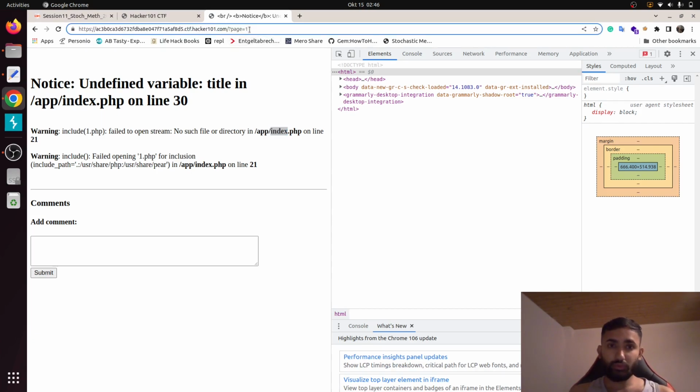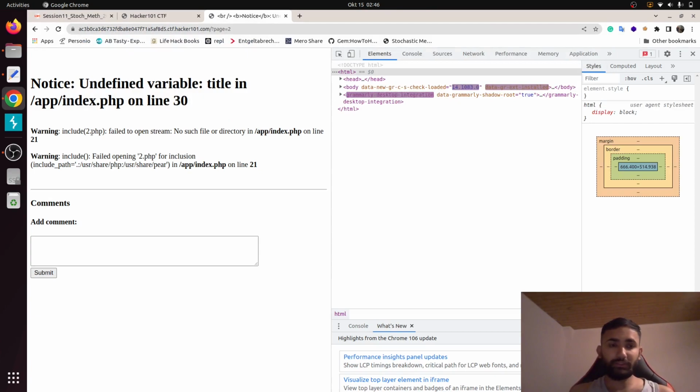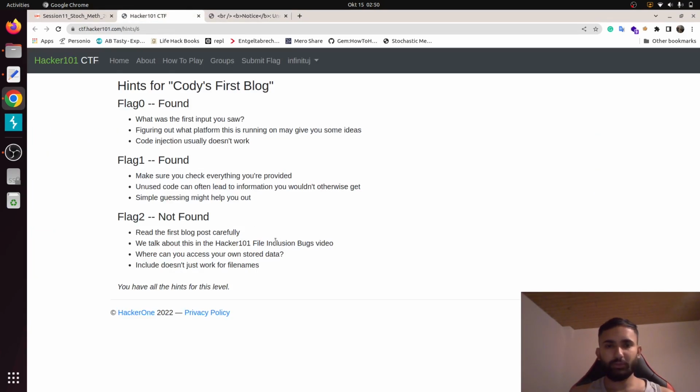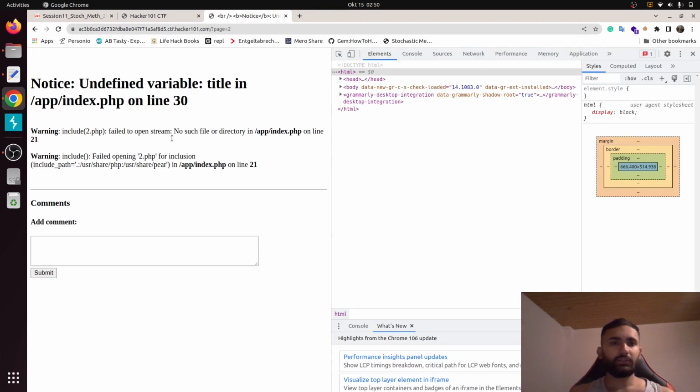If you put 2 here, it will say 2.php. So .php is appended by itself, and then it tries to include that page into the index page. It's trying to call another page within index.php. Now let me explain the file inclusion thing. This include is used to include another file, right?